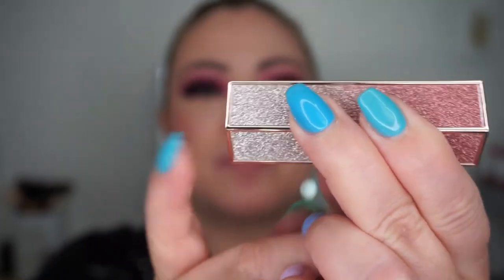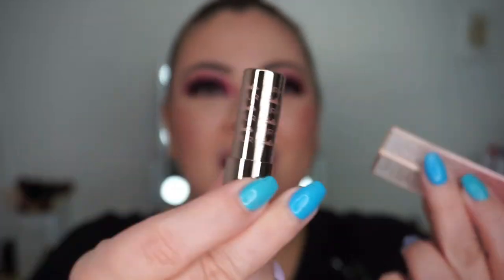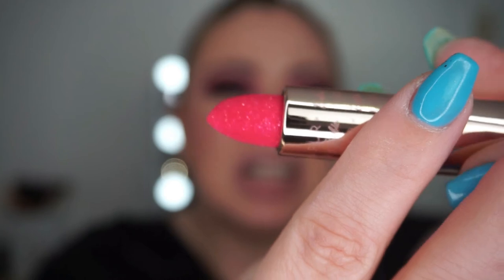Here is the packaging — you're looking at an all-glitter lip capsule. The packaging is absolutely amazing and beautiful — it feels luxurious with a nice weight to it. To open it, you press up here where it says Pure by Barbie, and out comes the lipstick. Here is one of the lipsticks — this is Signature. The lipstick itself has glitter all over it. This color is called Legendary. The other color is called Classic.